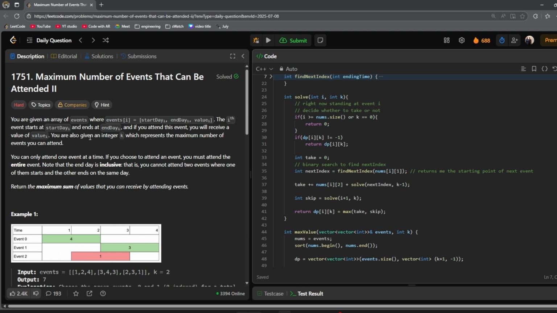And then since this is marked hard, why it's marked hard in my opinion is because it involves two different concepts, right? It involves the concept of the knapsack problem, where you have to recursively make a decision based on whether to take the current event or not. And then it also involves binary search inside of it, because if it wasn't binary search, it was a pretty standard knapsack problem. The fact that it involves binary search as well is what justifies it as a hard problem.